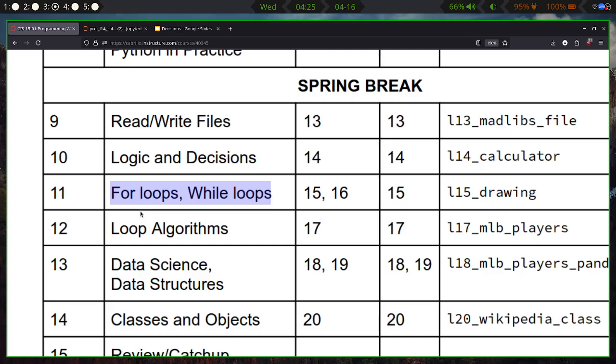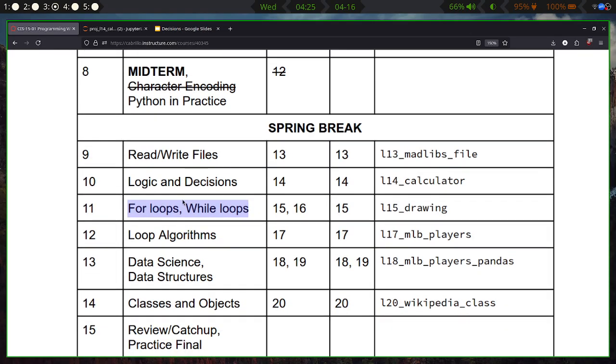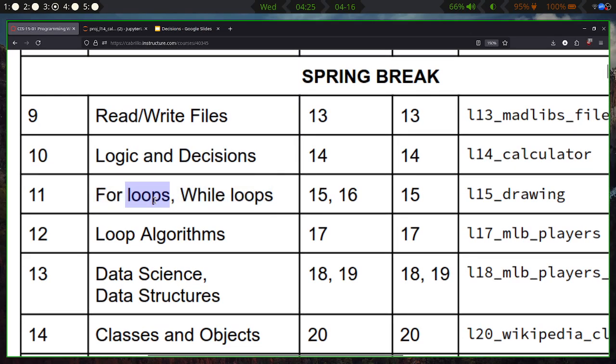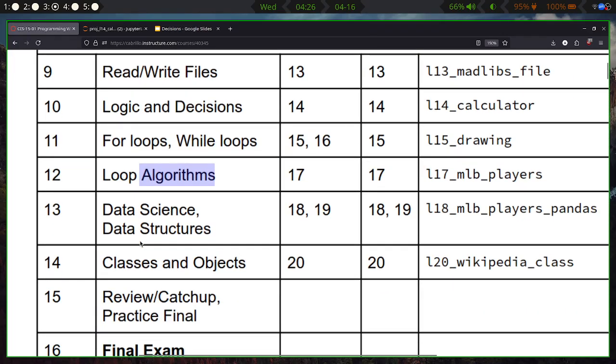Loops, and then right after that, some algorithms. So I highly recommend trying to get back on track if you're a few weeks behind, because loops is when most folks can fall behind.